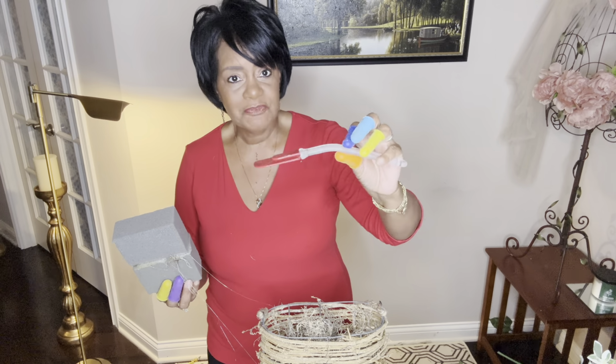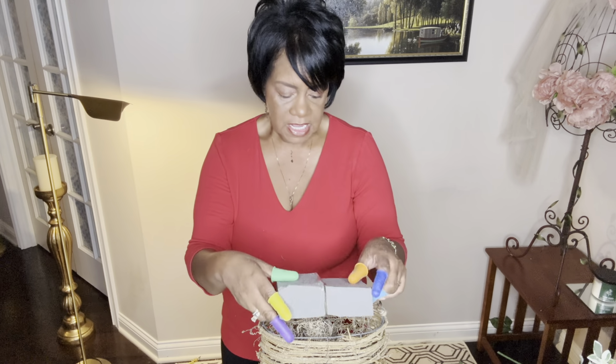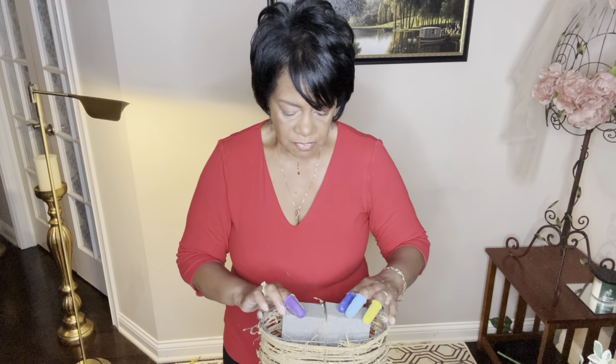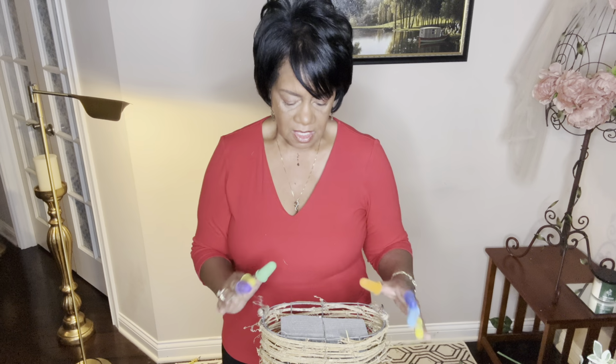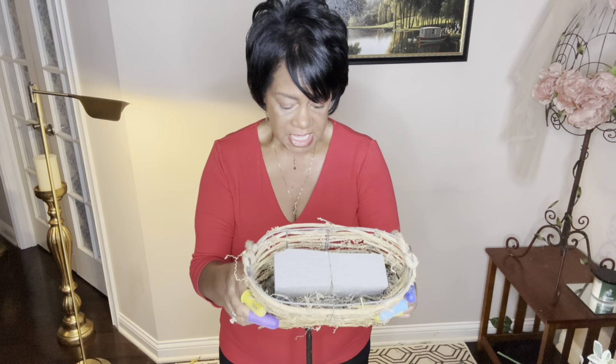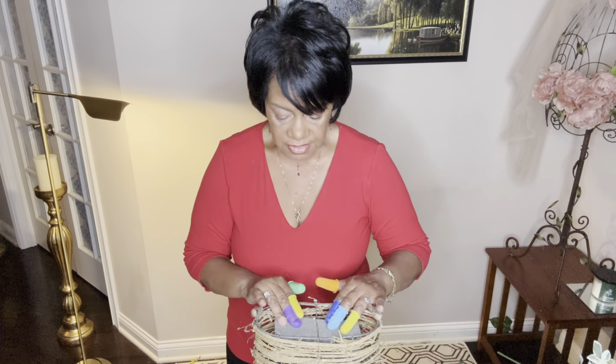It kind of became the victim of hanging on the side of the glue pot. I got these from the Dollar Tree for $1.25, and it's still good to use even though it's a little bent. All right, so I've got my glue all ready, and now I'm going to press it right down in there. That's going to give me the base that I need when I start adding the florals in here.